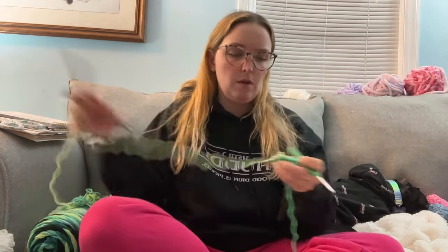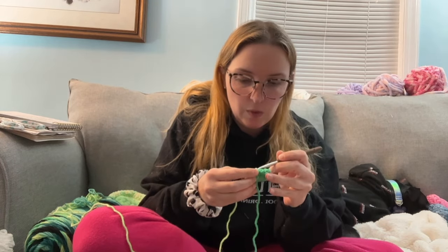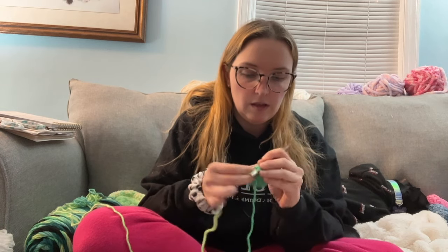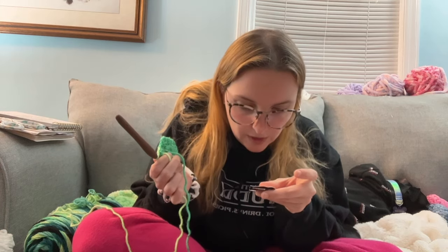I sized my hook back down. Where did I put the 6mm hook? I sized it back down. And I also feel like with this way, they don't put that you need to slip stitch into their space and not just into there. You gotta slip stitch into there too, right? They don't say that, right? No, they don't.